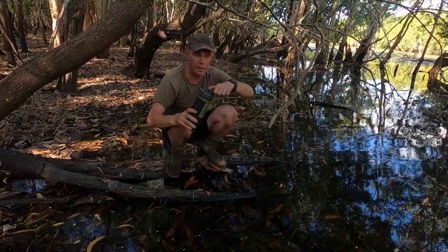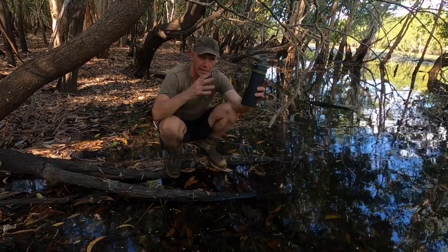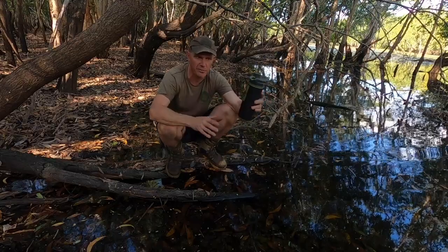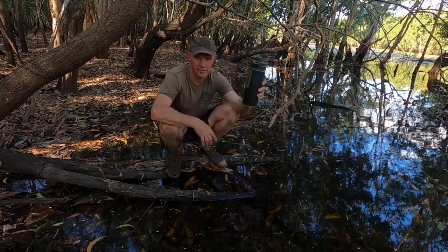They make them in smaller sizes as well. But yeah, it's something I'll always take with me in conjunction with my regular boiling system, Milbank bags and other things like that. So, as I said, it's a backup. So it's Grail's GeoPress.